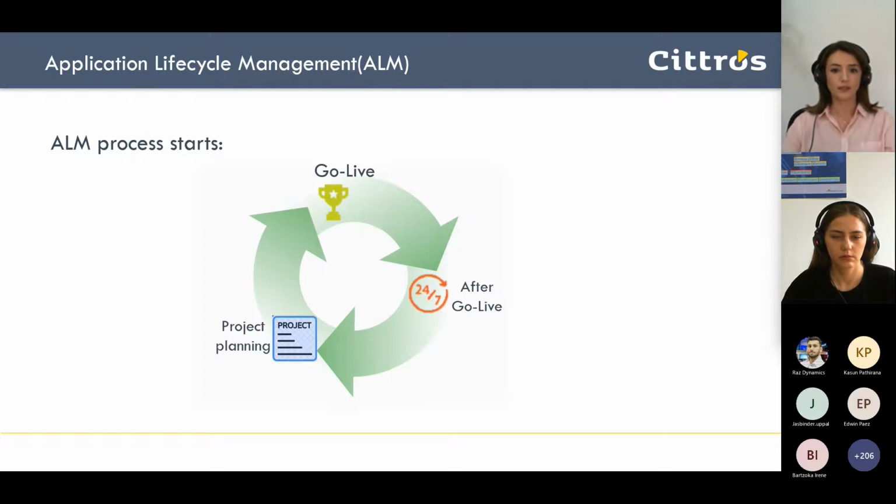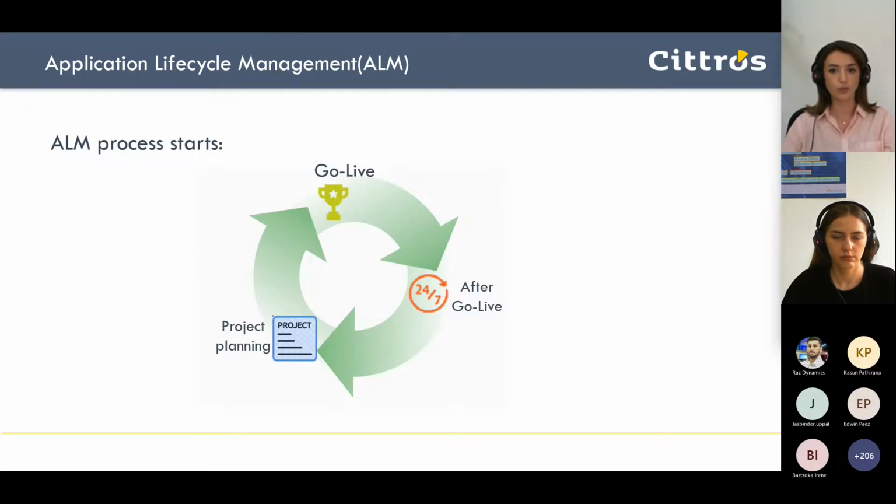We already said that you might need multiple environments in order to have a smooth transition to production, but they will vary depending on your project and your project complexity. And then you continue to plan them in an environment plan that we mentioned. And you are constantly managing and operating your environments till go live.